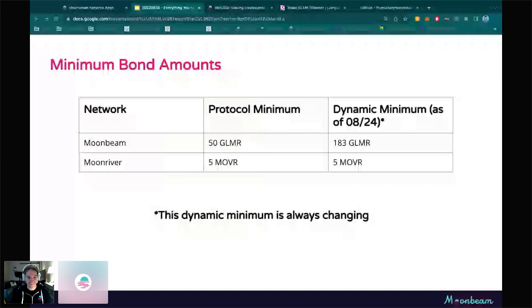We're going to go through the process of delegating and choosing a collator. I just spoke about the minimum delegation amount and the fact that it's a dynamic number. But let's talk a little bit more about this top 300 delegators per collator. And in order to do that, let's go ahead and actually look at Moonbeam. So I'm going to share my screen in just 1 second. Okay, so let me go ahead and share.